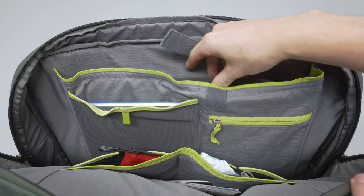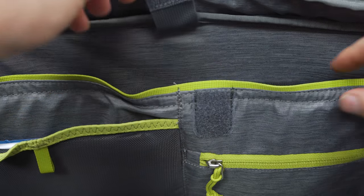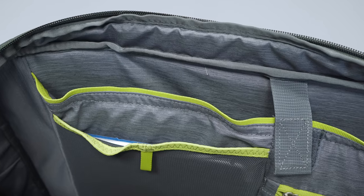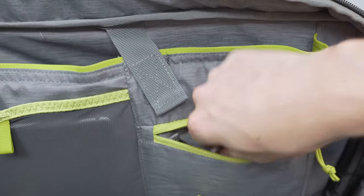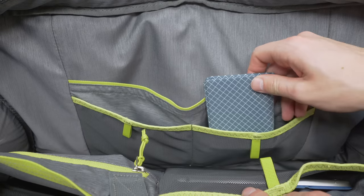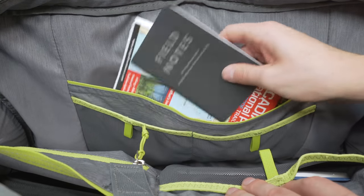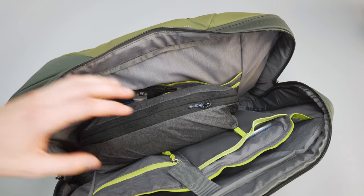There's a ton of organization in the tech pocket. Near the wearer's back, we have a laptop compartment that fits a 15-inch laptop nicely — it fits my MacBook Pro and may even fit slightly larger laptops. It closes with a small Velcro strap, which is a little hard to fasten and seems a bit misaligned. The laptop compartment is centered inside the bag for drop protection and has padding. In front of that, there's a stretchy mesh pocket good for a notebook or tablet, plus a zippered pocket with a key ring inside. Opposite that organization, there are two smaller stretchy mesh pockets and a liner divider pocket for flat items or documents. The organization is great but a little overkill — this pocket has a lot of volume, which takes away from space for clothes.